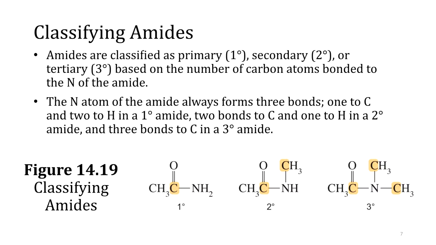So for the primary system, you can see you've got NH2 bonded to the carbonyl carbon in the amide. That's the simple amide. If you take one of the hydrogens on the nitrogen and replace it with an alkyl, you have a secondary amide. If you replace both hydrogens with an alkyl group, we have a tertiary amide. So this is primary, secondary, and tertiary amides.